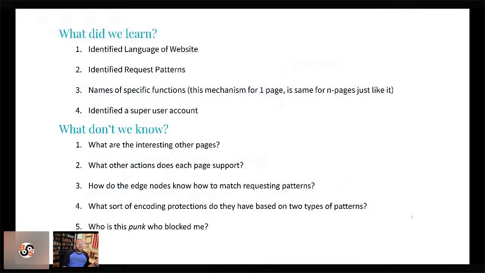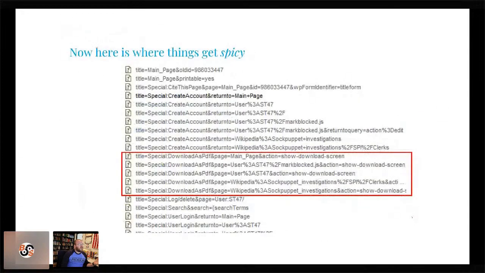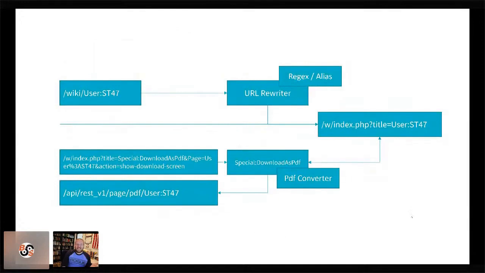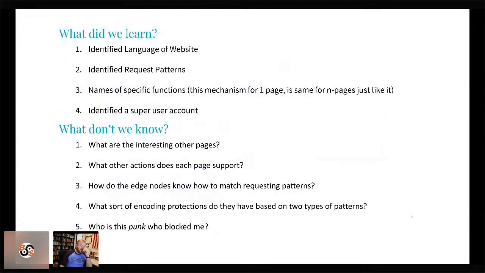Which is a lot, right? We've basically looked at what amounts to 3 or 4 requests, and I can tell you the language of the website. I can tell you its core request patterns. I can tell you the names of some special functions. I know that the index.php page is likely how everything serves for articles, and so if you go to one article, it's basically the same as going to all of the others, unless they have special functions on them, which they were so convenient and nice to call special function, do things, special log here. And so it saves you a little bit of time in terms of figuring out what's unique.